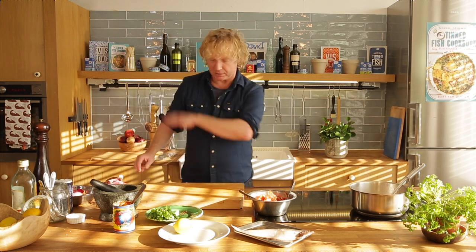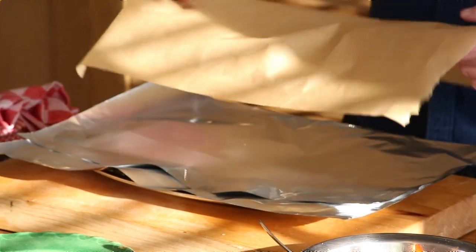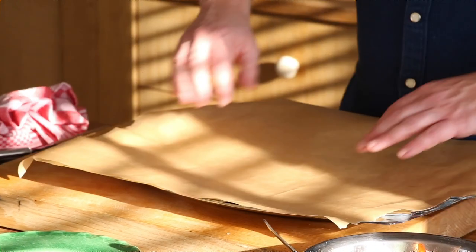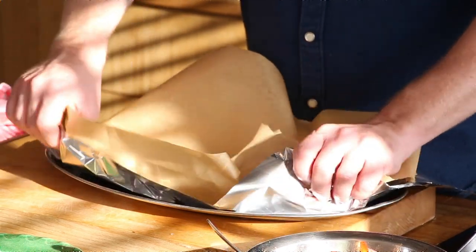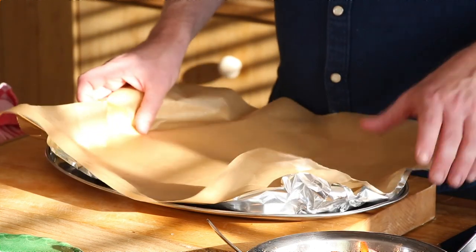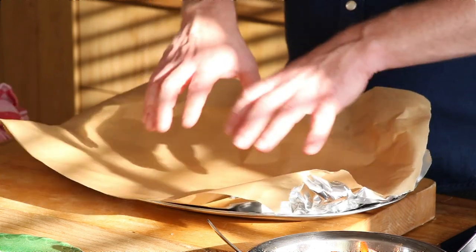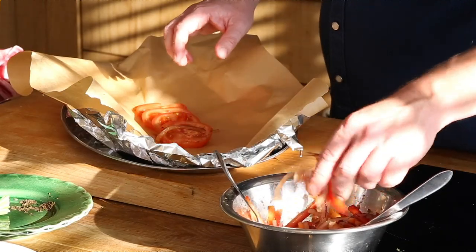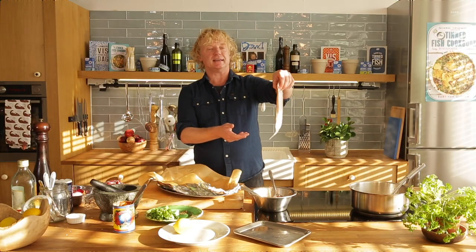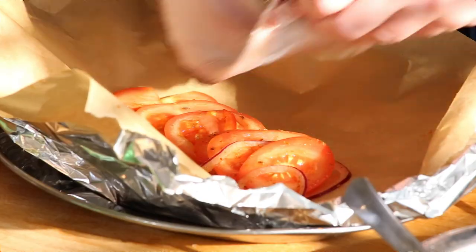This is such a quick and easy recipe to make but super delicious. I have a tray that fits in the oven and I'll use two layers of tin foil and baking paper. I fold them a little bit so when I add all these delicious veggies on top, the liquid won't flow out. I take the slices of tomato out of the bowl. Now I have the dover sole — beautiful. I've taken the skin off. The head is still on, but feel free to take the head off. I like this way.